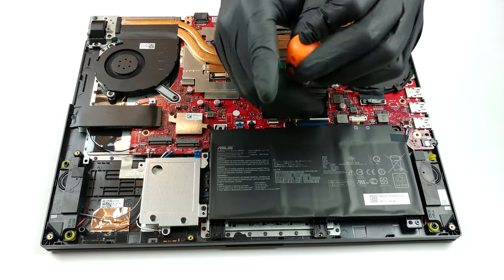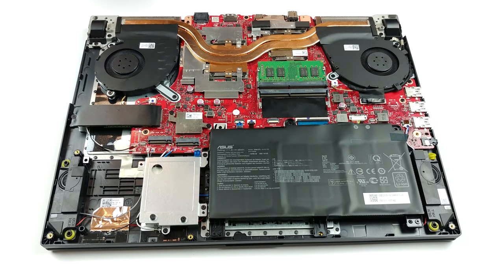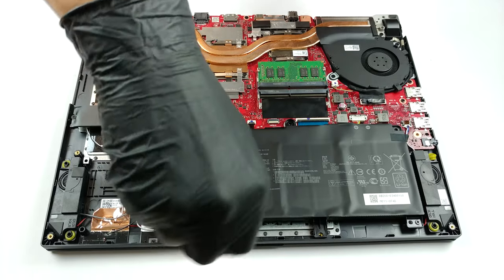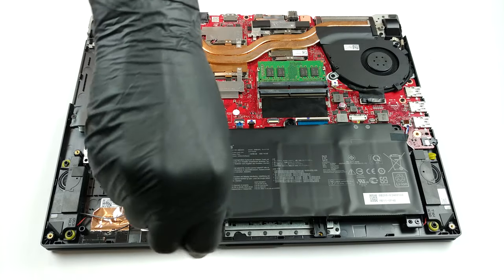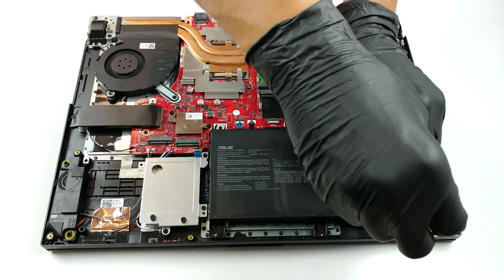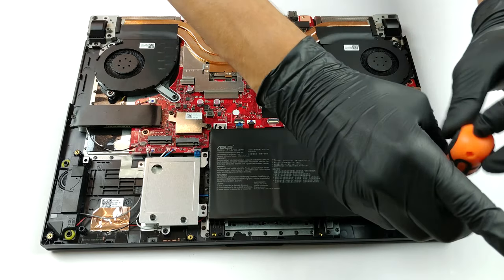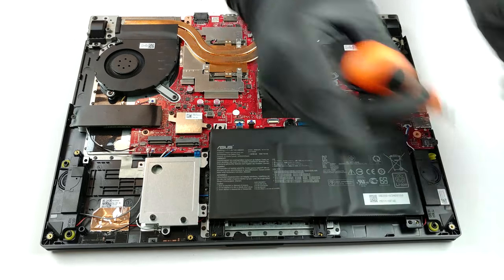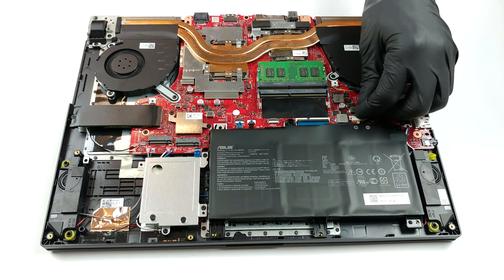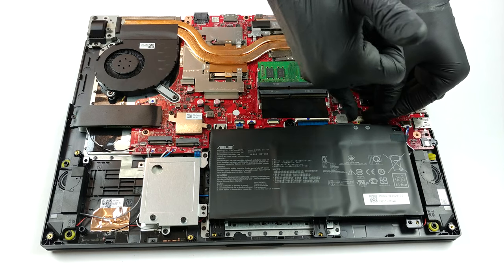How about memory? Well, there are two RAM SATA slots, and you can buy the laptop with up to 16 GB of DDR4 memory. Probably you will be able to upgrade to 32 GB, but we can't confirm that. What is more impressive, however, is that there are three M.2 NVMe slots, and you can configure your storage devices in RAID 0 mode. Lastly, there is the battery with its 48 watt-hours capacity, which is definitely too small for that hardware, but it's not something new in the gaming laptop world.